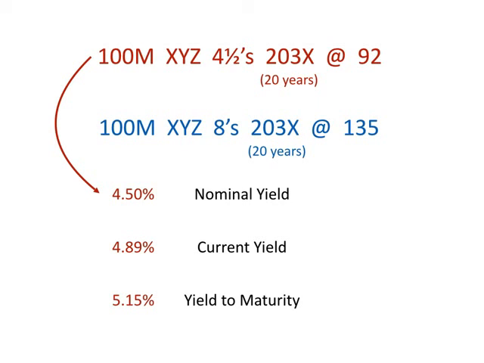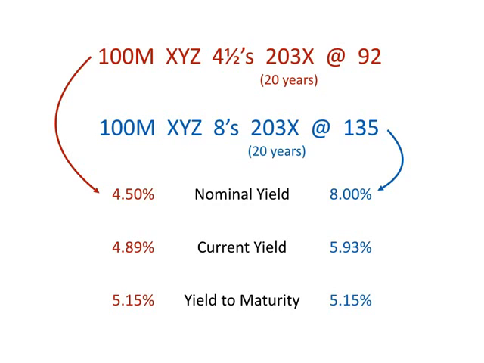The nominal yield is the same as the coupon rate, so the nominal yield is 8%. Though it could be calculated by dividing the $8,000 of annual coupon payments by the $100,000 par value. The current yield would use the same $8,000 of coupon payments but would be divided by the $135,000 market price, so the current yield would be 5.93%. Using the iterative process to find the single value of I, then multiplying by 2 to convert the periodic or semi-annual rate to an annual basis, the yield to maturity would be 5.15%.